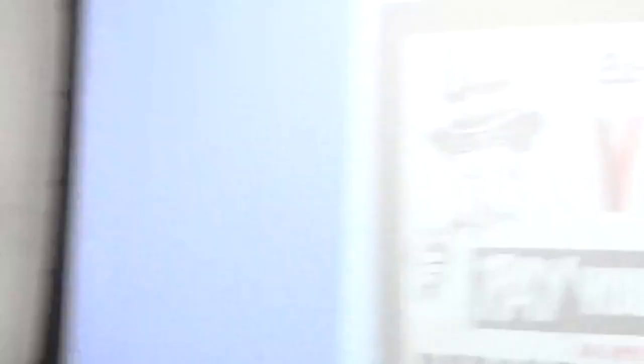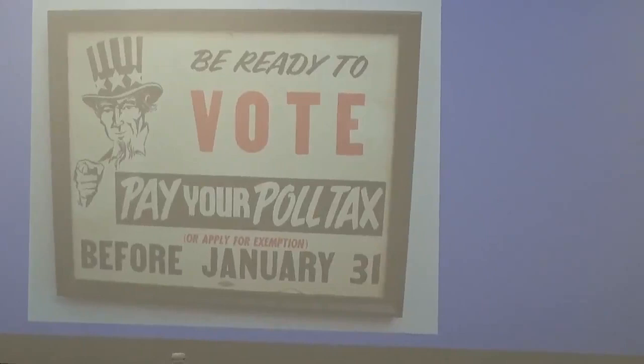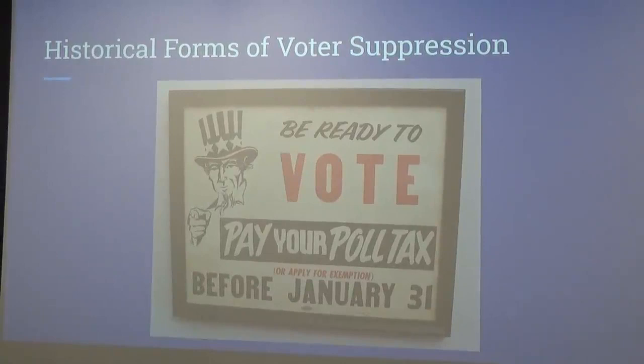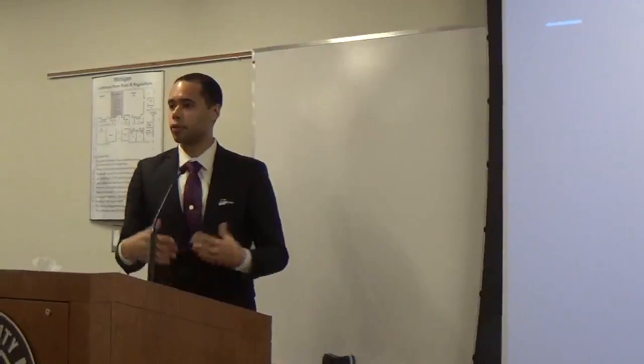When a lot of people think about voter suppression, you probably think of things like poll taxes. If you've never heard of a poll tax, at the beginning of the year you would have to go pay to be able to vote in the election that occurred that year. This was not a blanket across the board — Black and brown communities were targeted. You would have to pay, get a receipt, and take that receipt whenever you tried to vote. Frequently people would say, 'We're not going to accept the receipt,' and that was one way that the votes of Black and brown communities were suppressed.